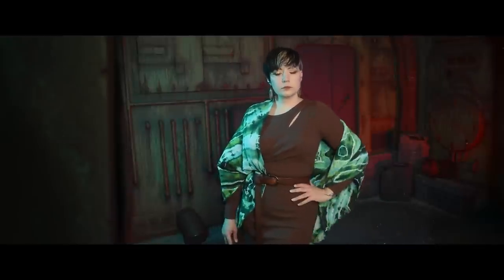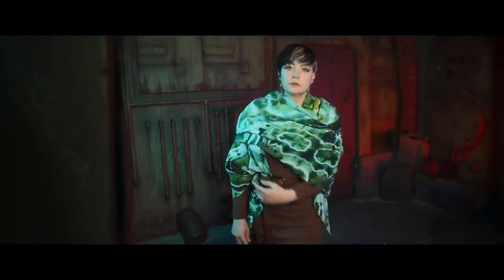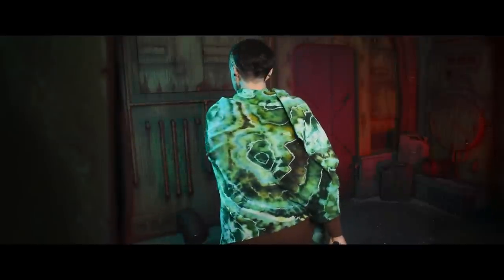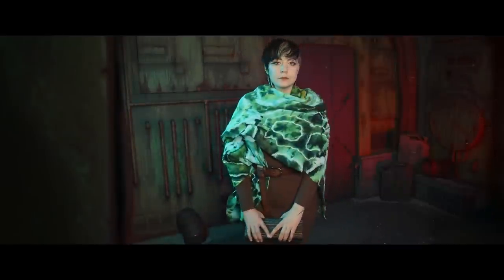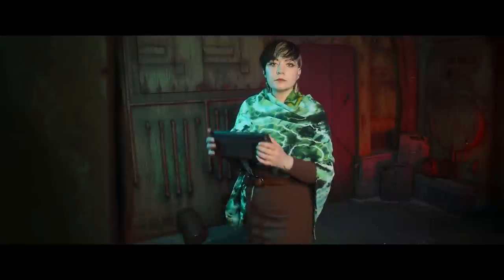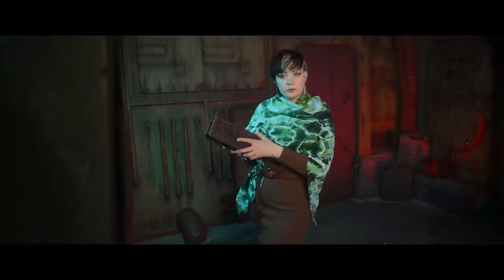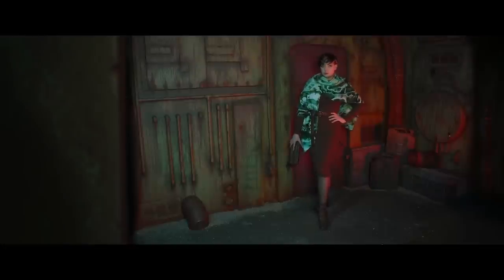If I buy things, which isn't often, I usually shop at Macy's. I don't know what that's about. I have weird brand loyalty going on. I've really been enjoying investing in some sweater dresses, like plain solid color sweater dresses, to pair with large scarves and shawls like this and belt them and wear the scarves draped in different ways. It's a very comfortable outfit for getting on a plane or going to dinner because you have the stretchiness of the dress and then the kind of elevated quality of the drapey scarf shawl going on.